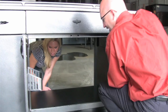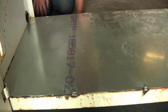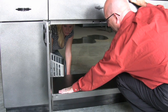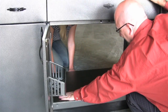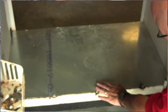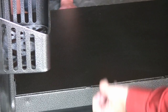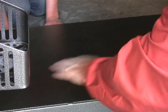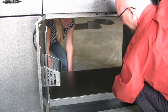Okay, now another one of the challenges that we had with this, if you'll remember, we had all the writing that was here as marker. We actually had to take a solvent to get that off. If we hadn't, that would have all bled through the powder. Where some people will make a mistake is they try to grind that off or sand it off, but what they don't understand is that the marker actually gets down into the metal because the metal is very porous. And then when you powder over it and the heat hits it, it would actually have shown back through. So we took a solvent, got all of that off, and that allowed us to powder over it, and you can no longer see where all the magic marker writing was.